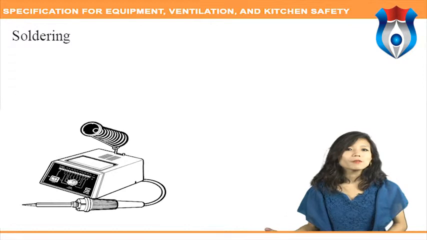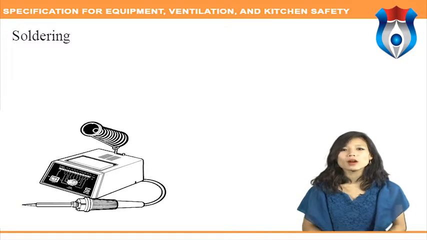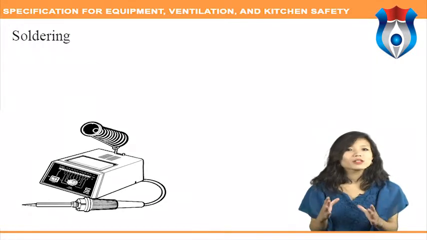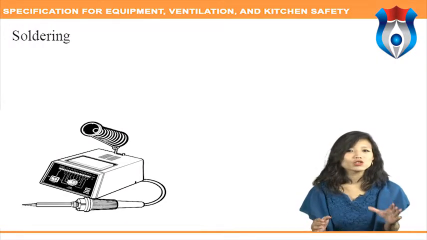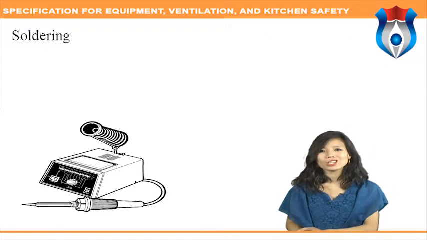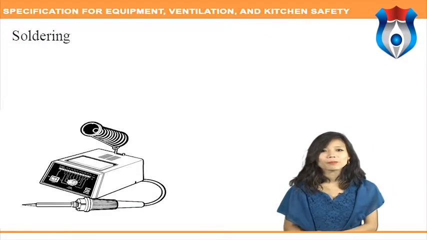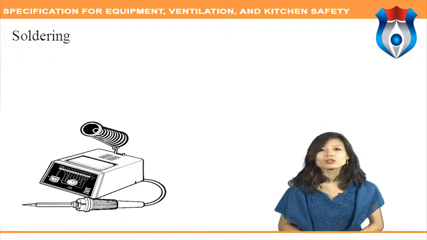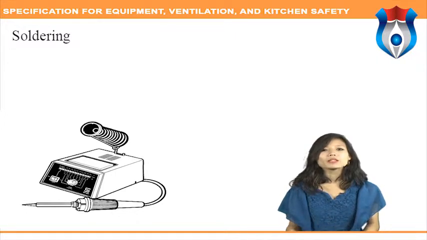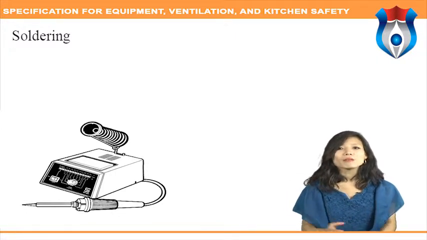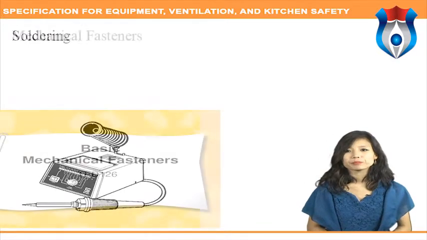Soldering. Soldering is different from welding in that the metals to be joined are bonded rather than fused together. Soldered joints do not have the strength of welded joints and should be used in those applications that are not subjected to stress. Tin and lead are the basic solders used. The presence of these metals prevents their use on joints in food contact areas. If soldering has to be done in a food contact area, silver soldering may be done with 95% tin and 5% silver, but it is expensive.